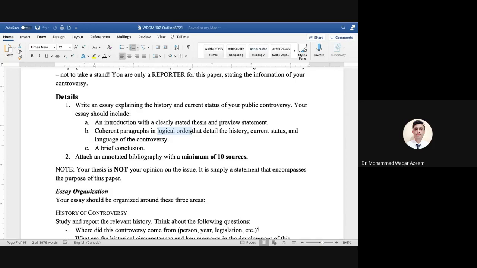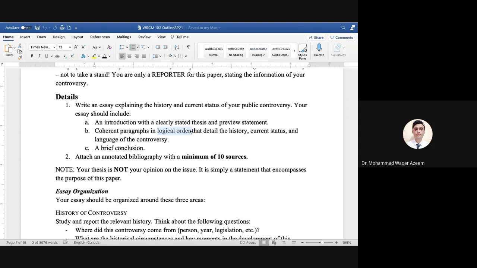Now you have these 2 points to write in the history of the controversy related to the 18th Amendment. According to the logical order, your first paragraph should deal with the controversial point which was raised in the assembly session of 2016. And your second point should describe the point which was raised in a Senate meeting in 2020. This is called logical order. This is a chronological order according to the historical development.